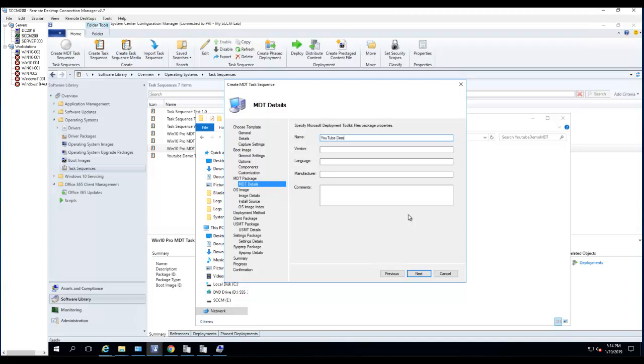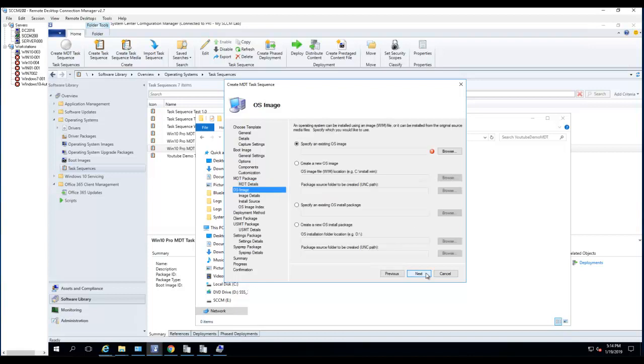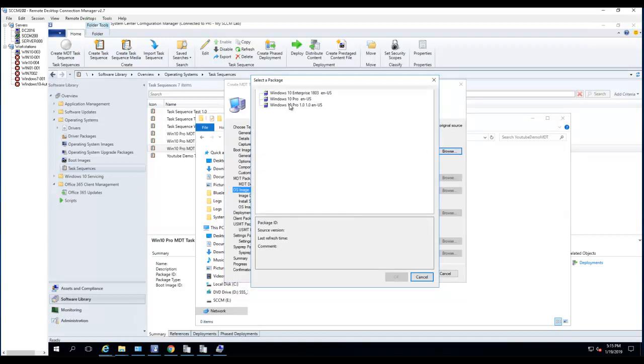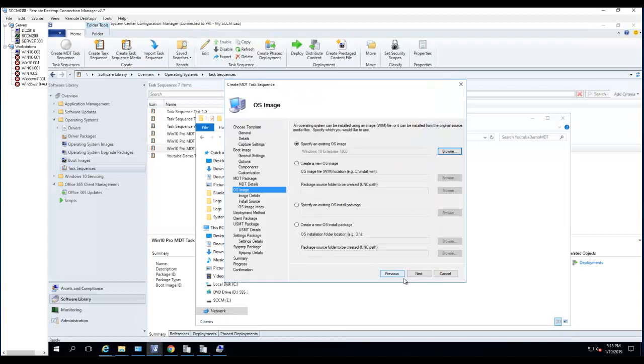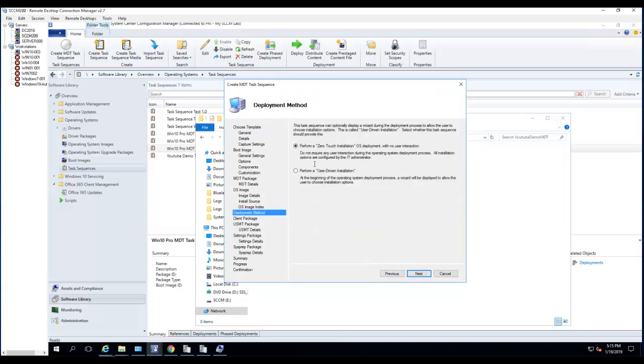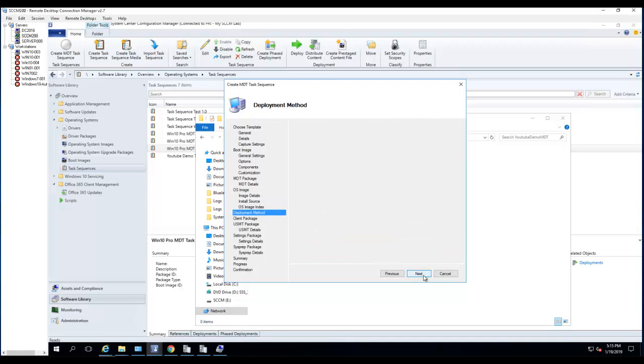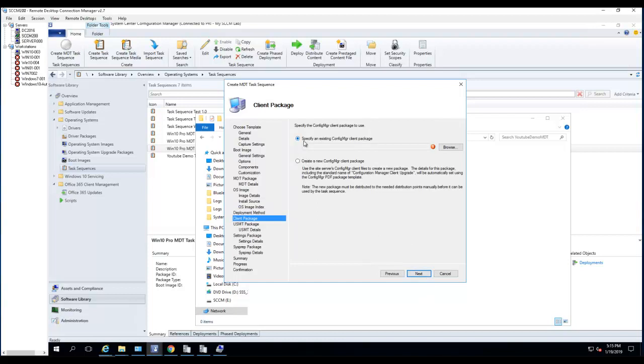YouTube demo MDT. Click next. Specify an operating system. I'm going to choose my operating system, which is 1803. Okay. Next. It's going to be a zero touch installation. Click next.